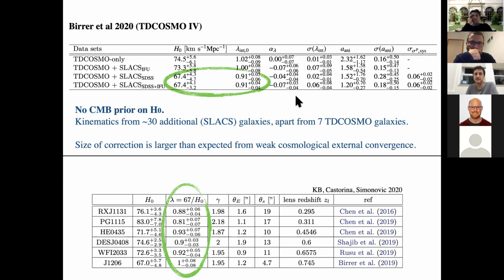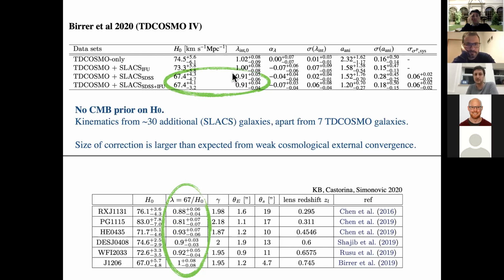What I would say is, imagine that you did have a prior on H naught. So now the error bar on H naught inferred from lensing and kinematics is this. It's in the ballpark of 10%, a bit better, and it's consistent with Planck. If we take the Planck H naught, then the error bar on this MSD parameter is going to shrink to the percent level. That's what you can guess. So you can actually learn something potentially interesting about galaxies.